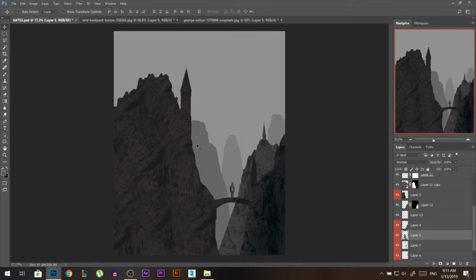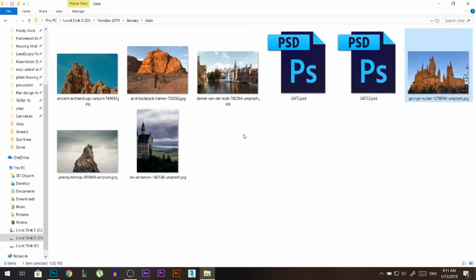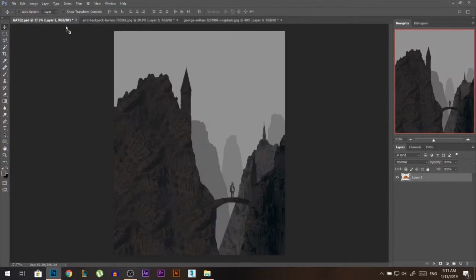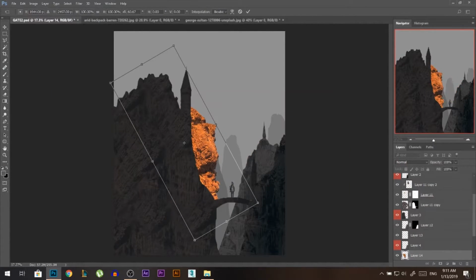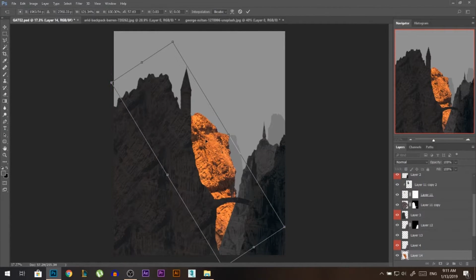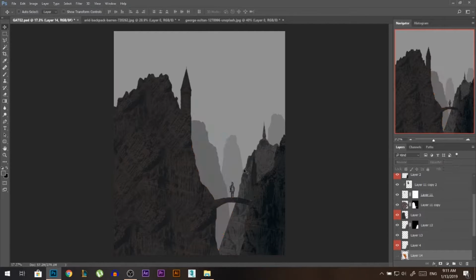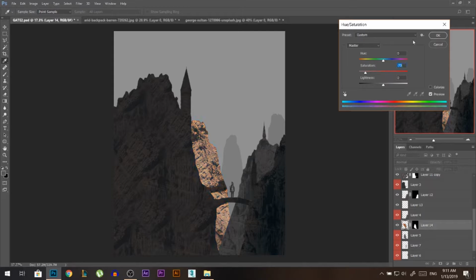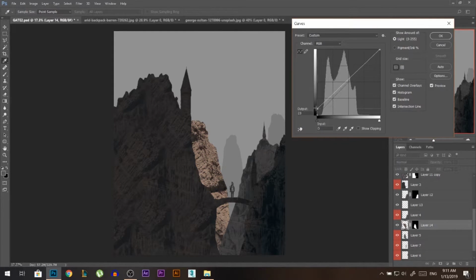Okay, let's do the same to the final ones. This one, let's find this, put it here. I'm gonna flip it around actually, like that. Which layer is that? It's 5, so control click on layer 5 to get the selection. Stand on this, add layer mask. Then stand on the layer, control U, desaturate it, make it a little bit darker. Control M, pull this one up, pull this one down like that.